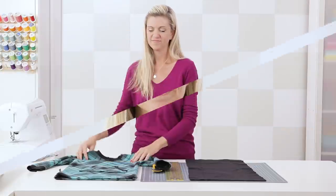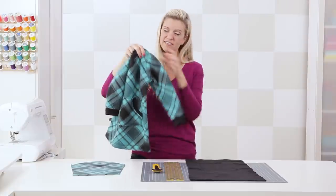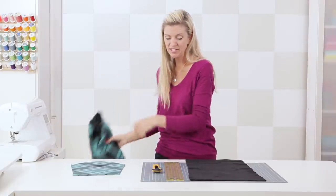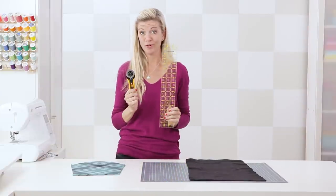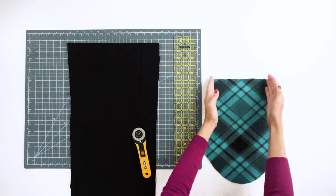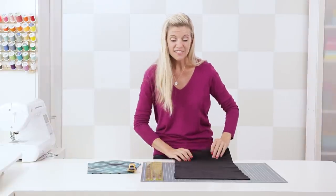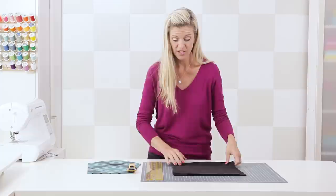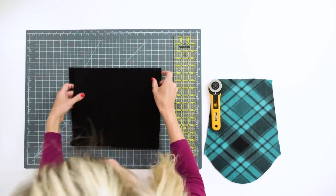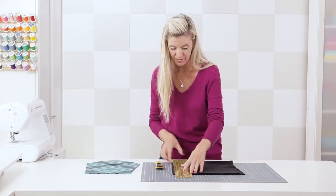Let's cut out our ribbing fabric. I'm sewing the sweatshirt for my daughter and I want to show you how to attach the ribbing pieces — the cuffs at the sleeves and at the neckline. The best way to cut ribbing is to use a cutting mat, rotary cutter, and a ruler for a nice straight line. Remember that the piece of ribbing needs to be slightly smaller than the space it's going to occupy so that it stays tight around your wrist. For mine I need to cut 6.75 inches by 3.5 inches.